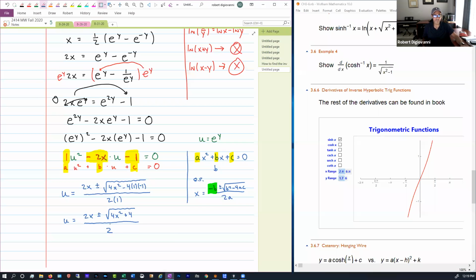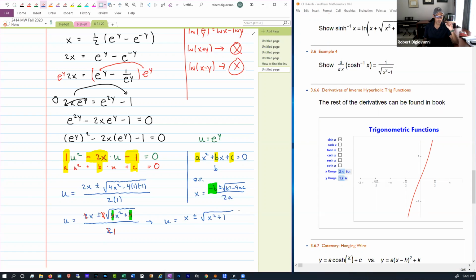Any questions there? Do y'all see this 4 that's here and here? Can we factor that out of both those terms? And then can we pull that out of the root as a 2? Okay, so I'm going to do that all in one step. The 4s are going to come out, and it's going to come out of the root as a 2. And that allows me to reduce all of these by 2. So that gives me now u is equal to just x plus or minus the square root of x squared plus 1. And then I don't have a fraction anymore, right?